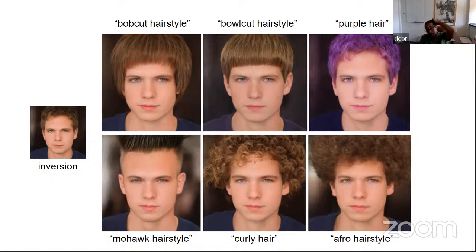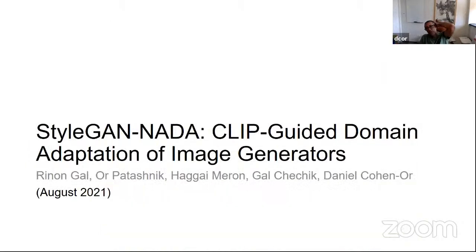So that was StyleCLIP, and I assume that you all saw it. But there's a new work that is probably quite new. It's from August, and we didn't publish it yet. It's on arXiv, and we call it StyleGAN-NADA. Here it's also machinery which is CLIP guided, but here we train a generator. I mean, it's not that we apply it on an image. Sorry, I'm confused. We train a generator, and we change the domain of the generator with text only.